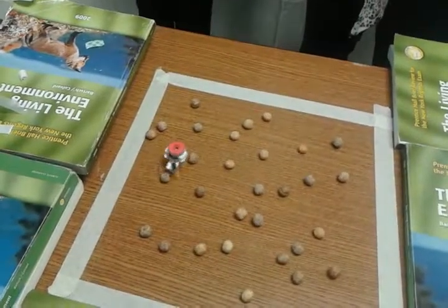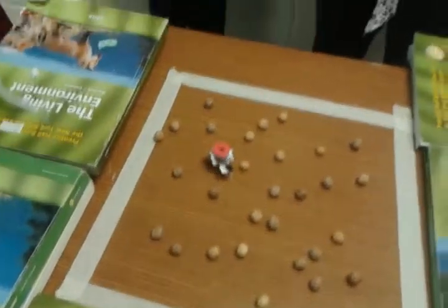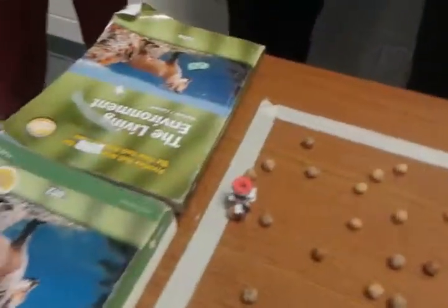Okay. And it has 1 minute to push as many of the pieces of cereal out of the circle as possible. So if it's on the tape, it's out of the circle. Or it's out of the thing. Come on. Come on. It's pushing it.